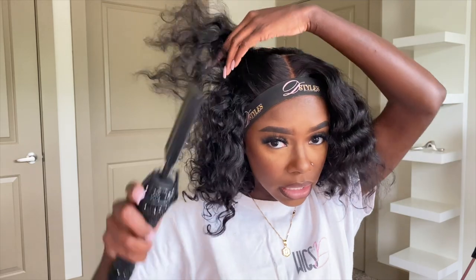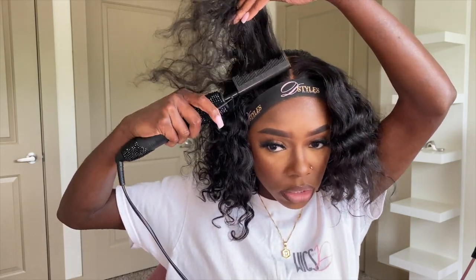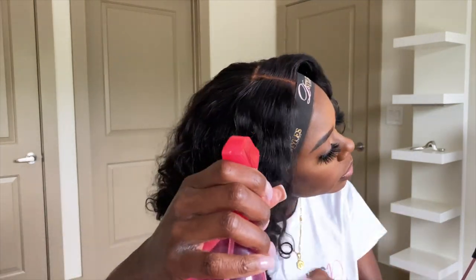So I'm only gonna add just a little bit of water to my hair and I want it lifted like that. So I'm just gonna go in, lightly spray. My light just turned off. So I literally just sprayed it once. That's how I want it to look. I don't want it to look drenched. I still want it to have its full natural look.